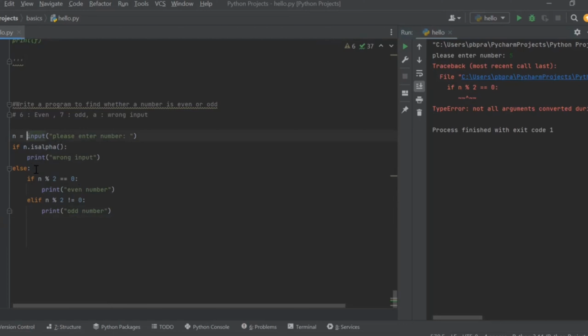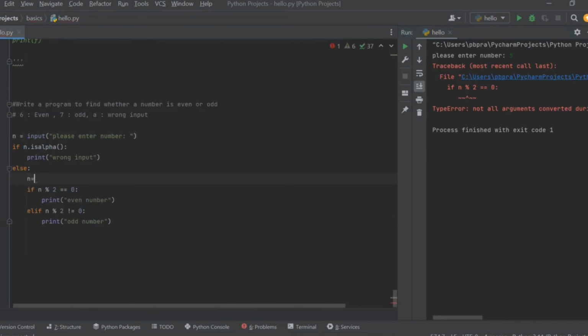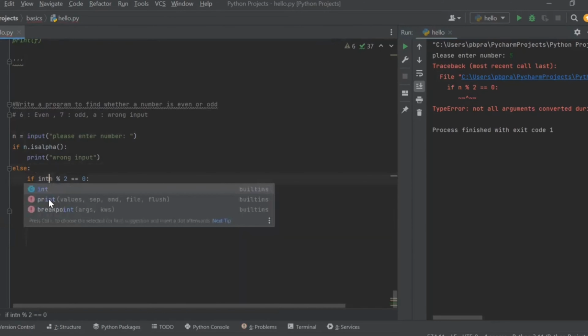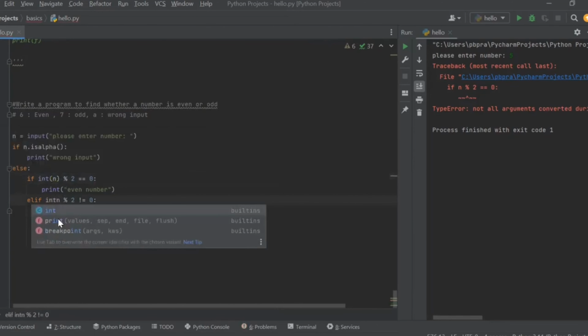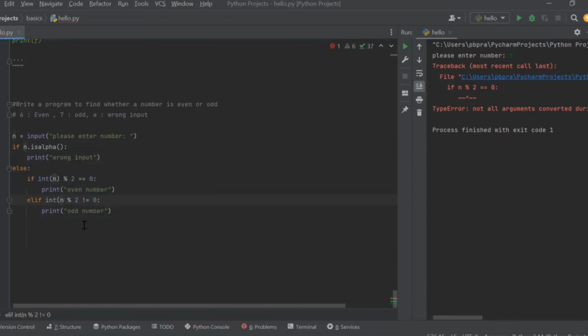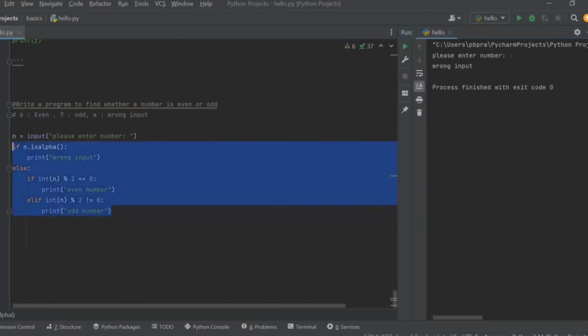So else, n equal to, here I have to give int, because it is treating 5 as a string now, since I haven't done the typecasting. So now see, odd number. Now I'm doing 6, even number. And I'm giving an alphabet. A, wrong input. See, the question has been resolved now.